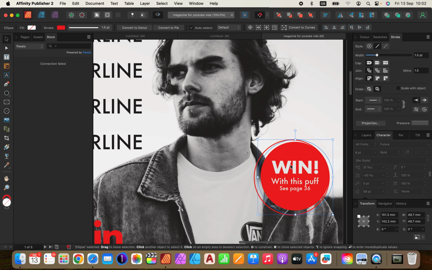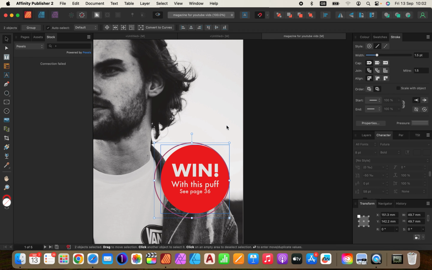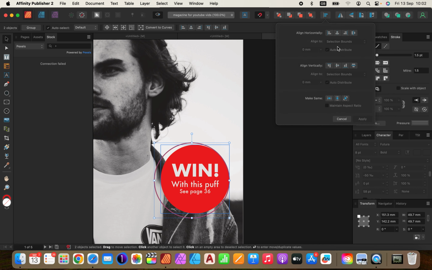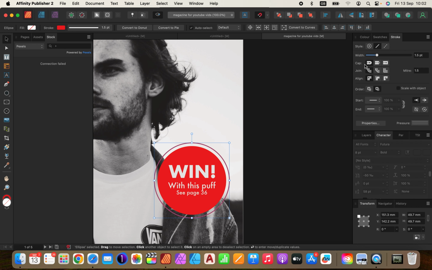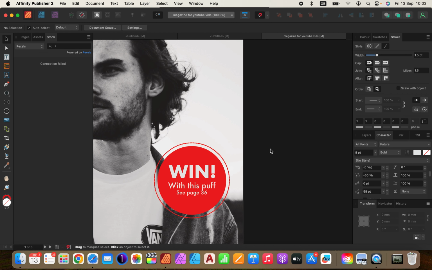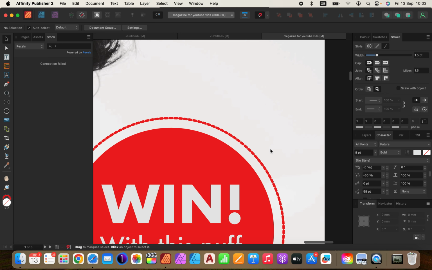And to get that to line up, we're just going to use a good old-fashioned align tool with circles. Make sure that you center them horizontally and vertically. Again, I quite like that as a stroke, or I might want to actually even go one step further and change that line into a dotted line, which you can see as I zoom in there. Just add that little bit of style to things.